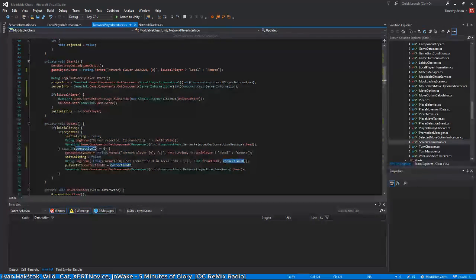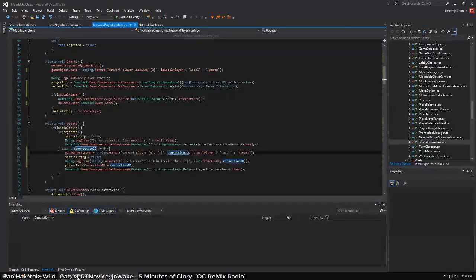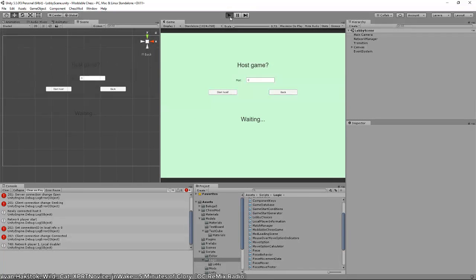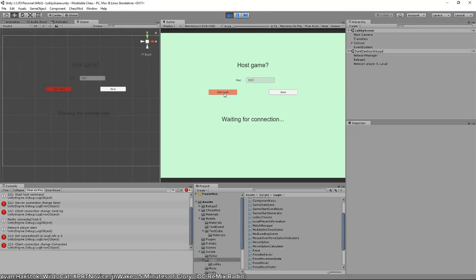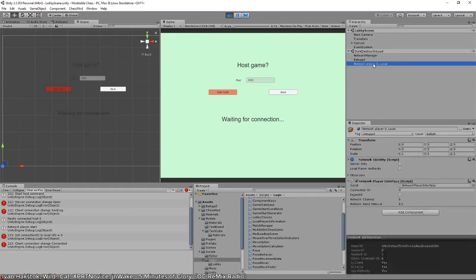Yeah, this is what I wanted. Don't want this to be the net ID anymore. This looks good.